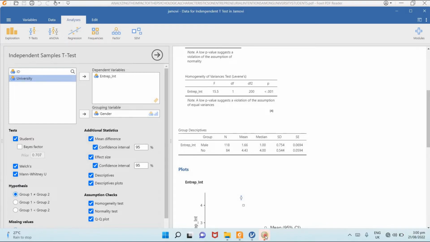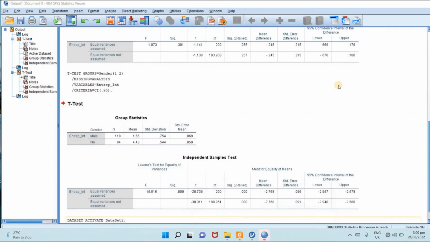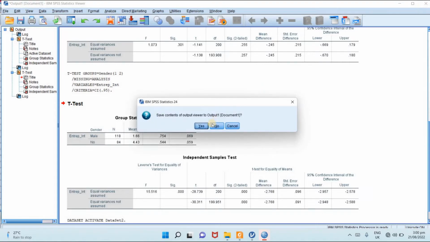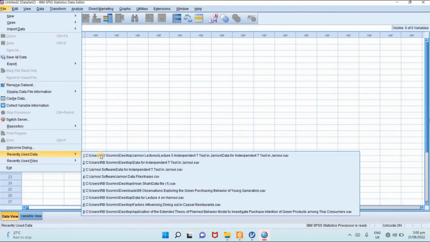Okay, we are opening SPSS. Completely blank. We have to delete it first of all because I don't want it. Now the data is completely blank, so I want to attach the data, open the data. The data file is already available here.